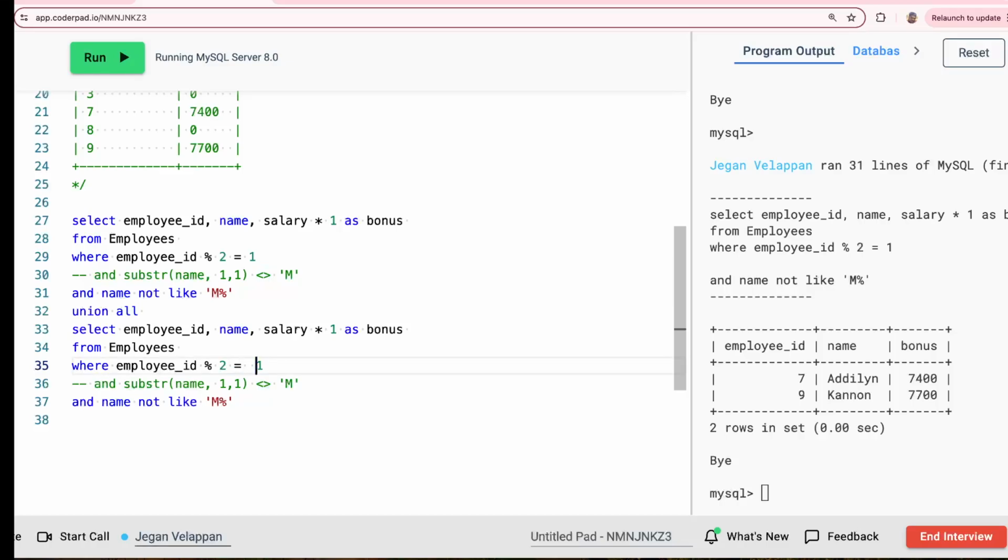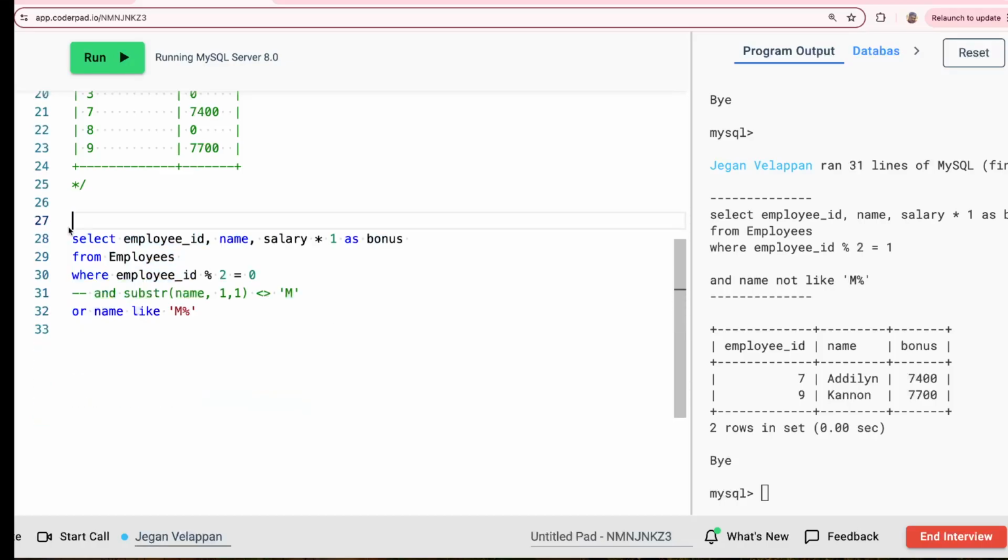So that means it's an even number. This AND condition becomes OR, the name like m. If any of these conditions is satisfied, that means they are not going to get any bonus.